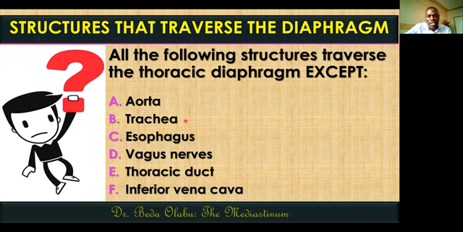Yes, we all know that the trachea goes to the lungs. So if you're insisting that the trachea goes through the thoracic diaphragm, you're otherwise telling this team that the trachea goes to the abdomen. And you know, that will not be a human being. Eh? That will not be a human being.